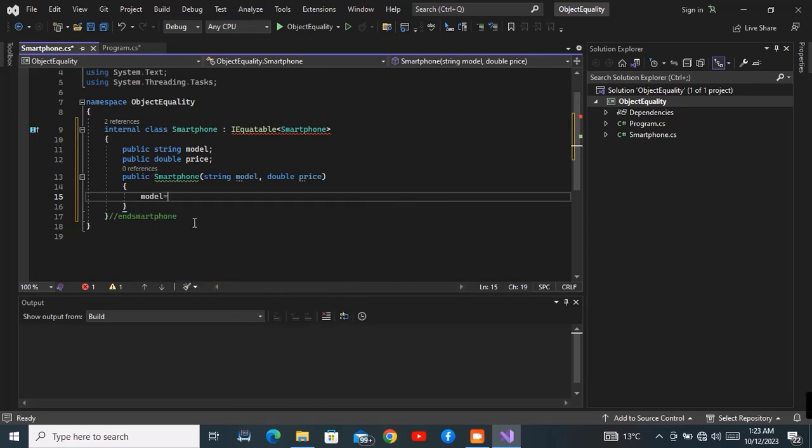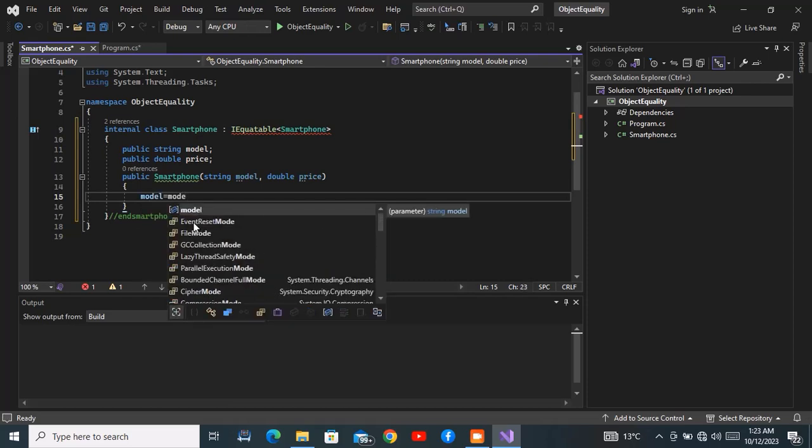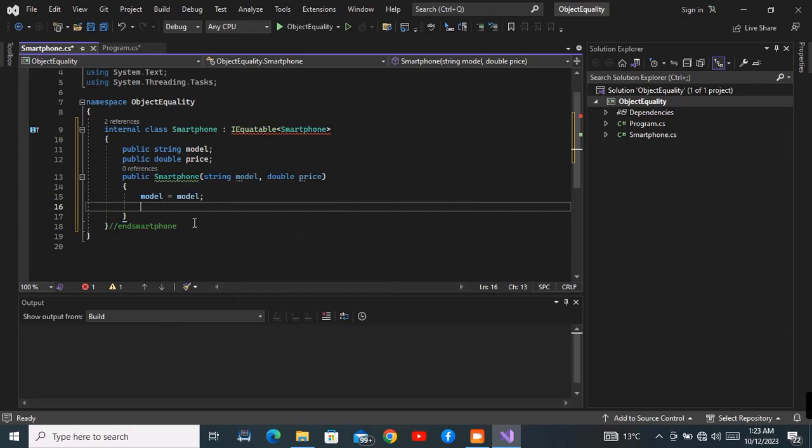So I will just say model equals model, and you will have a problem by saying price equals price. We want to differentiate between these prices, so I will use the this keyword. If you go and watch our tutorial, called this keyword, that might help you understand what is happening here.